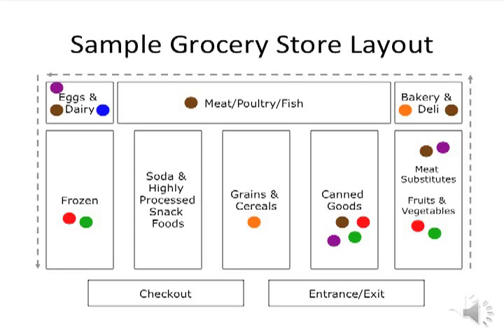This is a sample grocery store layout. There are many aisles and sections of the grocery store, and some of these aisles present tempting foods that aren't included in your meal plan. Has someone ever told you to shop the perimeter of the store? If you take a look at this sample layout, you'll see various colored dots scattered throughout the store. These colors correlate with the food groups in your meal plan. If you follow the gray-colored dashed line around the perimeter of the store, notice that all of the colors are represented — meaning you can find all of the food groups on the perimeter. These options are usually fresh, nutrient-dense, and less processed.